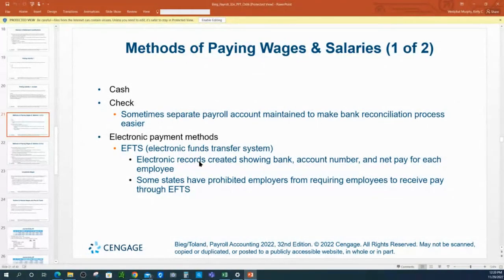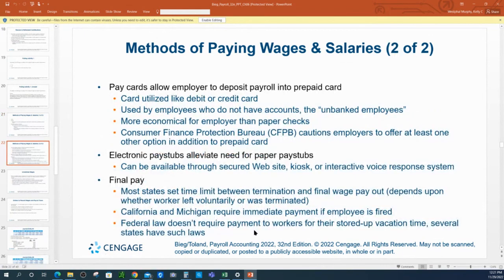So employers have lots of different ways that they can pay employees. Most of them will pay, probably direct deposit is the most common way of paying. EFTs, checks could be issued. Employees can be paid in cash. It is possible to pay in cash. Doesn't happen that often. Usually it would only be like a day laborer type of situation. But it can happen. It doesn't mean that you still don't have to make the journal entries and you still have to withhold the taxes and all of that. So just because they're paid in cash doesn't mean they're exempt from all of those other rules.